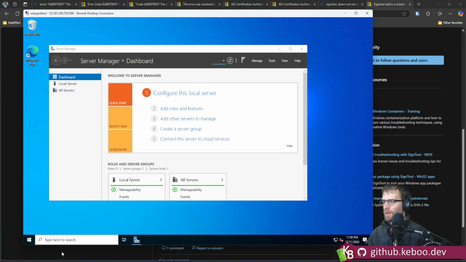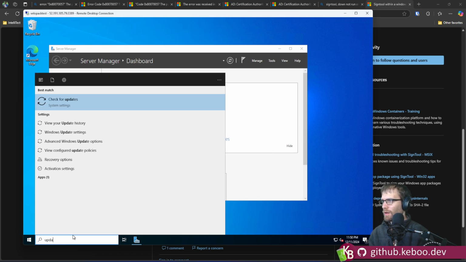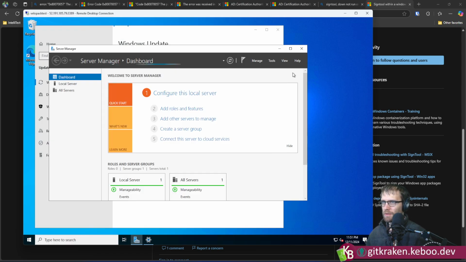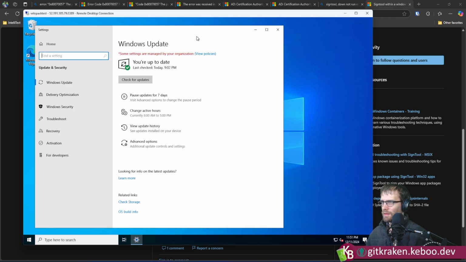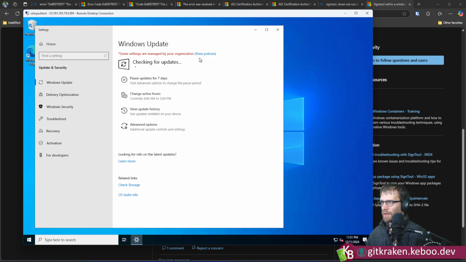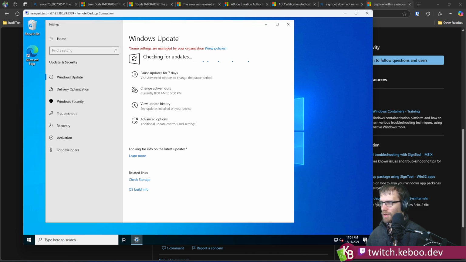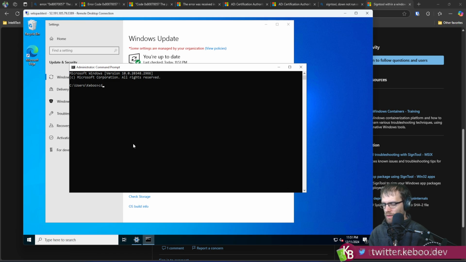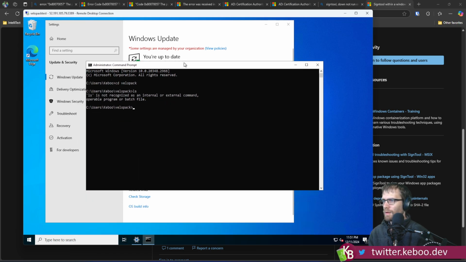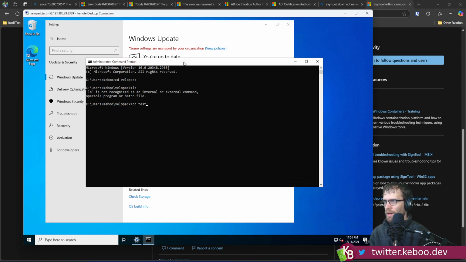We are going to come over here, and the first thing I want to do is check updates because I am not. Yeah, check for updates. I don't care that that thing just went green. Check again. And then I think what we want to do here is launch this. I want to go here. Yep. CD tests.